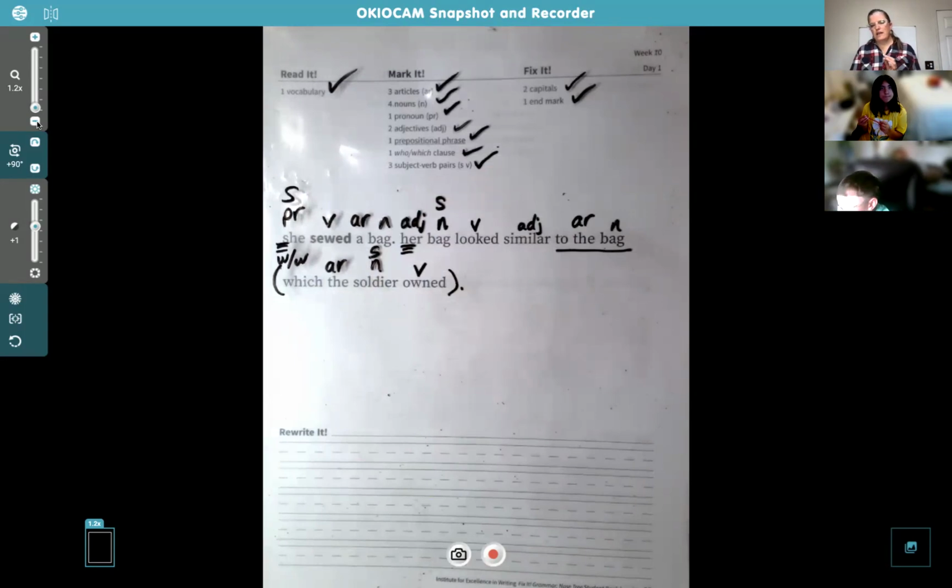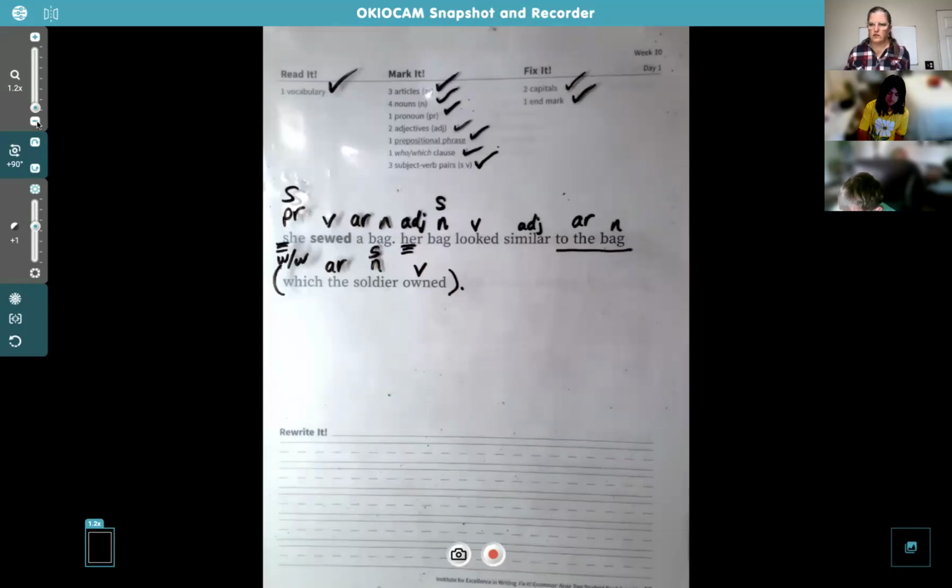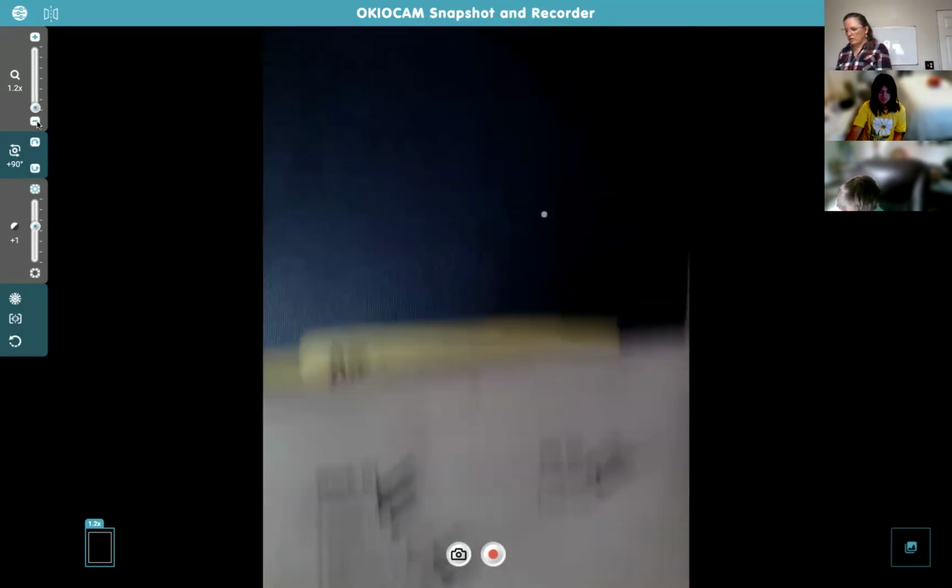Okay. And then save the prepositional phrases till the end, and then it's usually the one that doesn't have a label. So that's why it's a little easier to spot. How about you, Amber? Is there anything that you get stuck on sometimes? No, just the prepositional phrases. Same. Okay. And don't forget, you guys have a list at the back of your book about prepositional phrases too. I mean, prepositions. So if you need that list to help you, you can use that too.